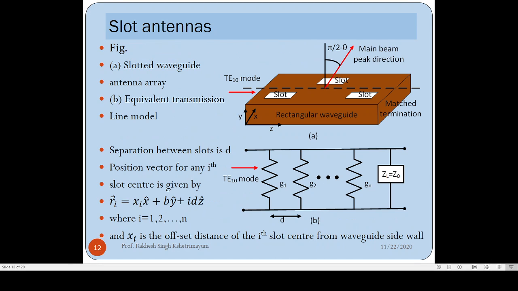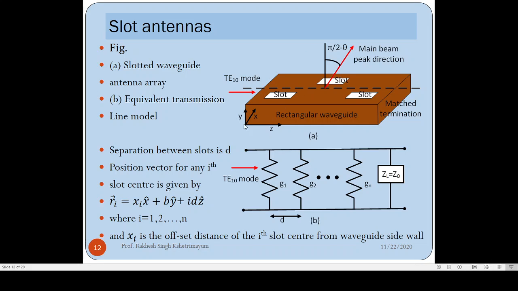So that was a single slot, but with a single slot the radiation is not very good. So usually for a slotted waveguide antenna, we have many slots. And look at this slot and this slot, they are staggered. You have a slot here, another slot here, another slot here. So you'll have many slots, but they are not put on the same side. If they are put in a staggered fashion, the radiation from such a slotted waveguide is really good.